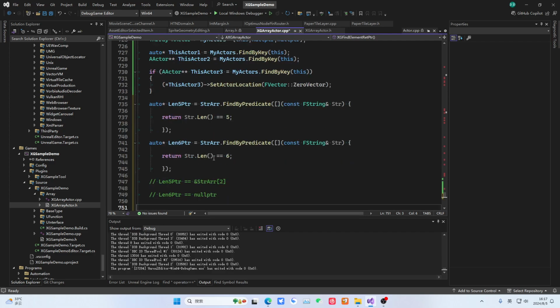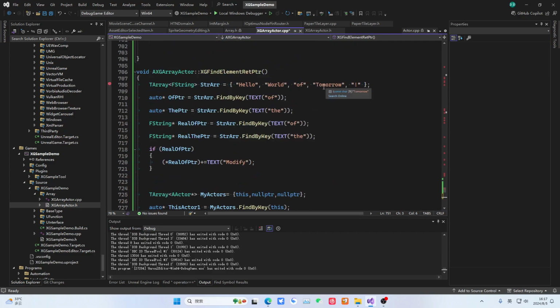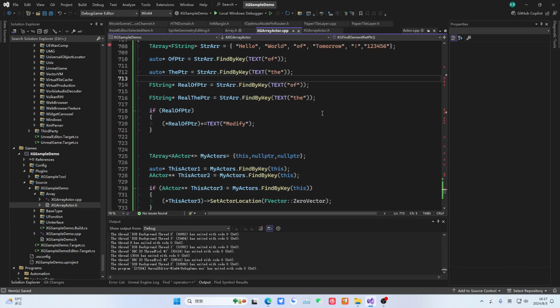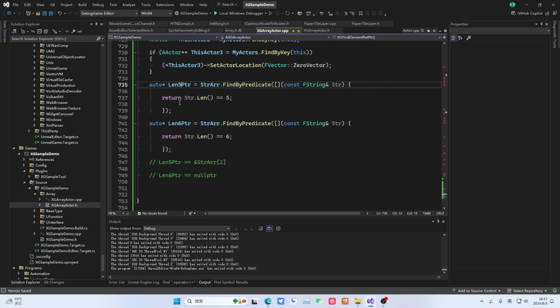We can actually find it, right? Here, let's try to find out if it can equal 6. And then this 1, 2, 3, 4. This place is 7. It seems there isn't one equal to 6. We'll give it another one that equals 6. 1, 2, 3, 4, 5. Okay, let's execute and take a look now, whether these two can be successfully found.